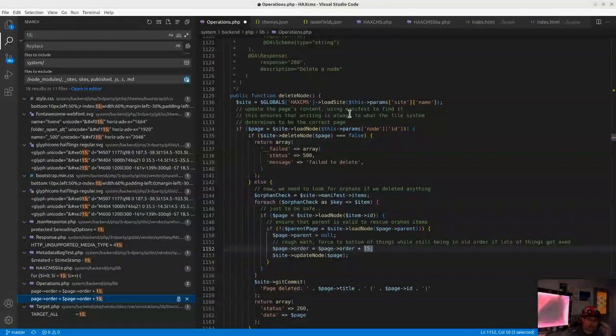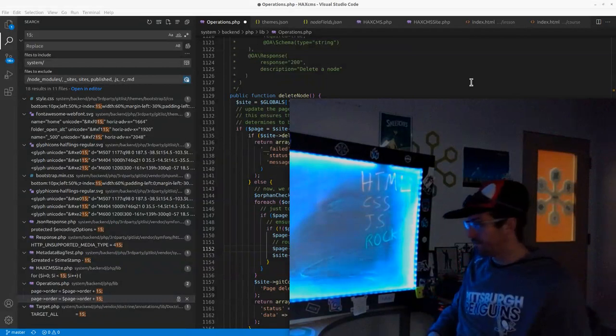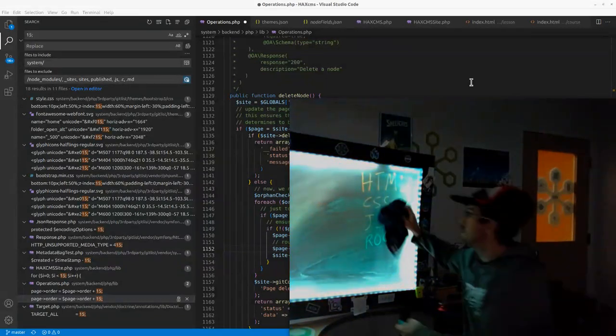All right, so when we delete nodes, ooh, okay. All right, so when we delete stuff, look for orphans. If we find something, so a page that is about to be made an orphan, remove its parent and just force it. So in that case, okay, so there's a few edge cases here. In that case, that makes a lot of sense. Now, I don't know if this is going to show up on there. This is part of why I pulled this up. So why there's 2 different use cases here. Let's see if this thing shows up. HTML rocking.